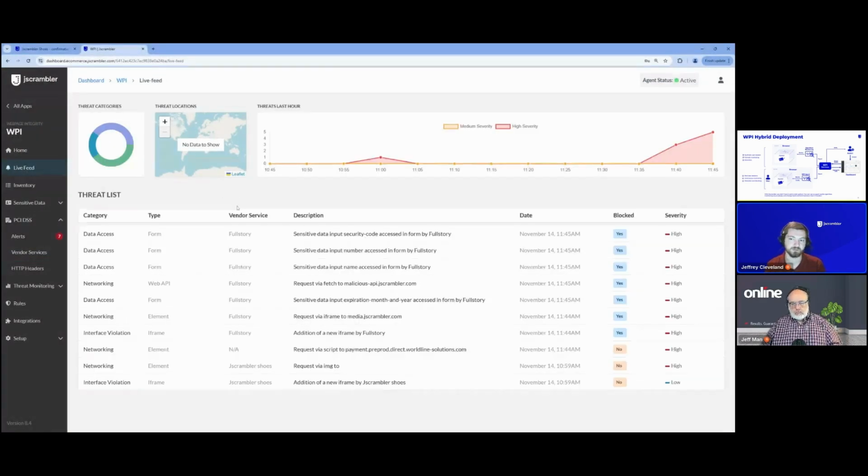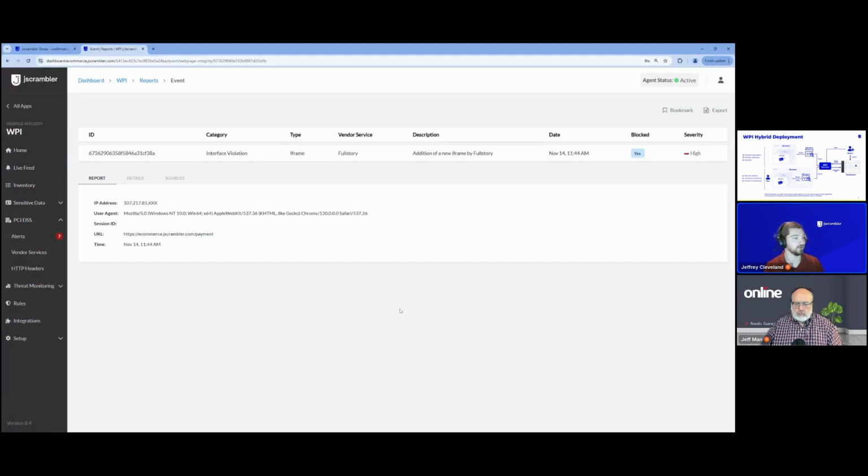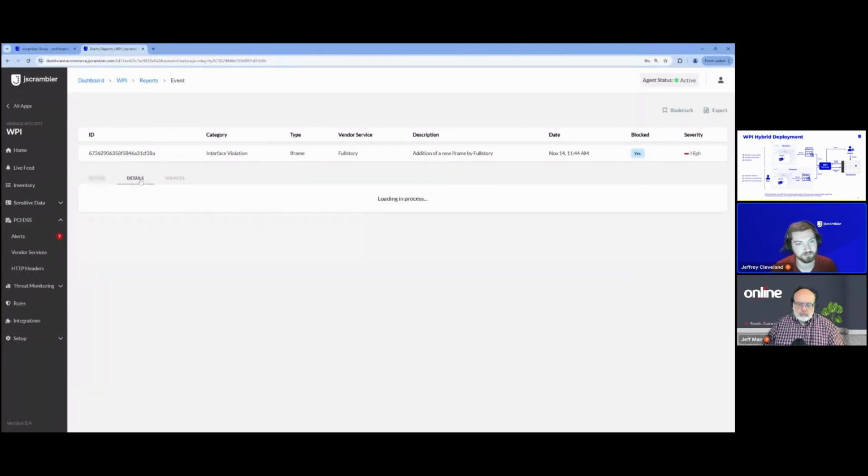And in the live feed, we'll see a number of different alerts that are coming in that are confirming for us that we've blocked some behavior, some of that being where FullStory is trying to add a frame to the page. And for many of you out there that are in, say, SAQ A type merchants or others that are framing in your payments, this is what we would expect to see if there's a web skimming attack against your page in particular.